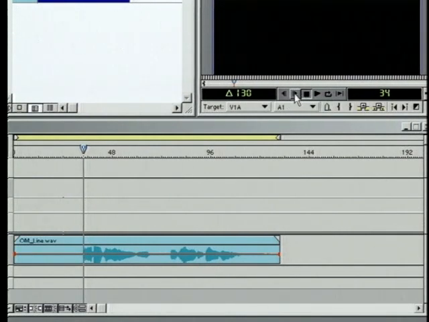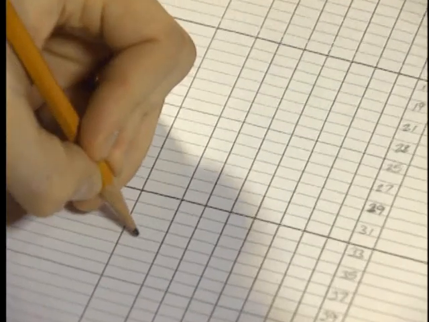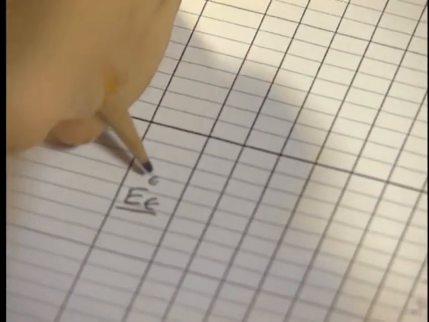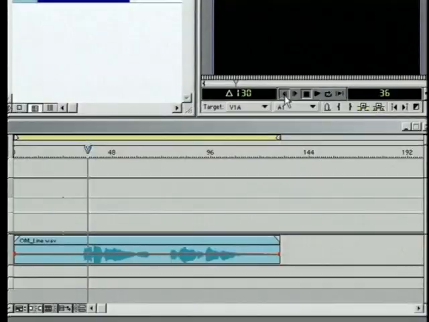So I'm going to say that about 34, he starts to open his mouth, and about frame 37 or so, he's at the peak of saying that E sound. I'm just going to make note on my dope sheet that there's an E sound right around 37, and it starts at about 34. So it's kind of closed mouth, opening, opening, broad E.